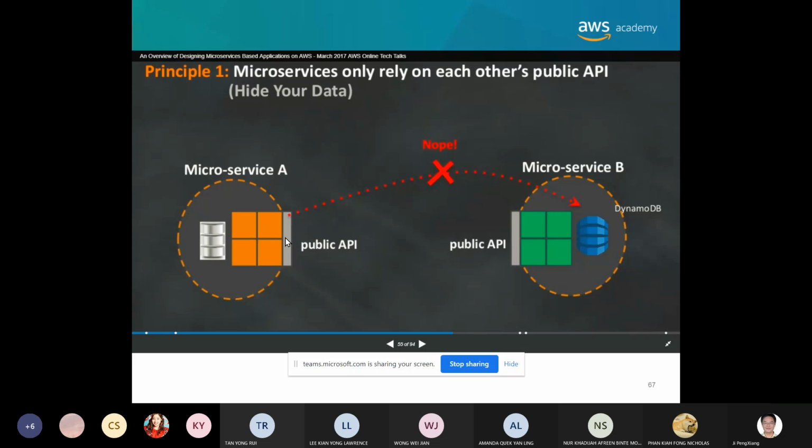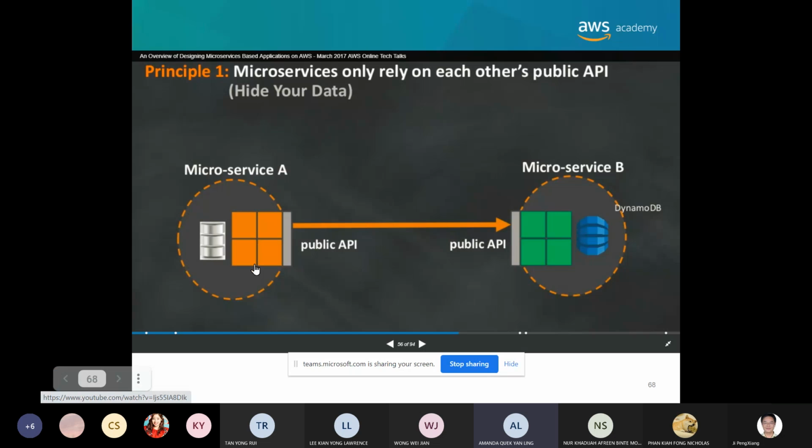Amanda, another way. Not sure, right? Okay. Wait, this is another way, how can this guy do it? Okay, you express it in your own way. The microservice will request the other microservice for the data. Yeah, through the API, through the interface, correct. This is the second way to do it.